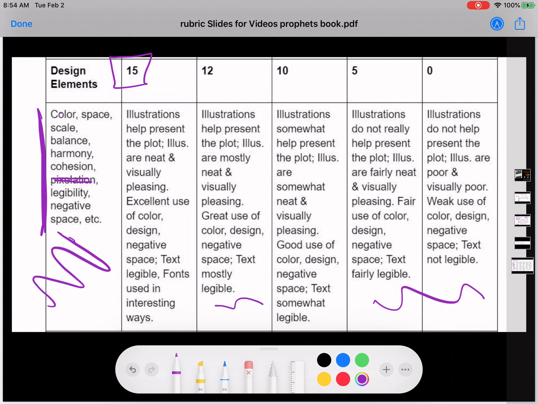Are your illustrations helping to present the plot? Because you're dealing with young readers, they rely on pictures to make sense of plot in picture books. So your illustrations should help present the plot. Are they neat and visually pleasing? You don't have to be Rembrandt or Picasso doing amazing art, but you have to do art that looks like you gave it some effort and it looks visually pleasing. You can do lots of different varieties of art, so ask if you have questions about that.